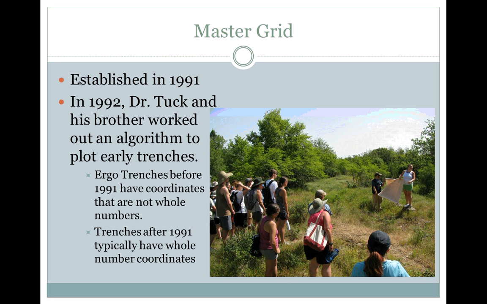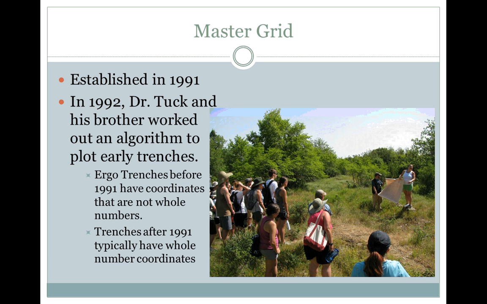This is basically taking the local grid idea and just expanding it across the entire hill. Then in 1992, Dr. Tuck and his brother, working on coal-burning computers, were able to work out an algorithm to plot all of the earlier trenches that were not on the master grid onto the master grid to allow for easier interpretation of the features and artifacts that were found therein.